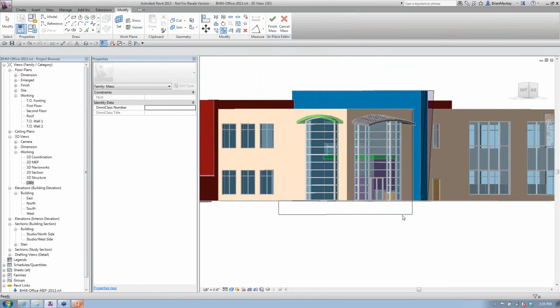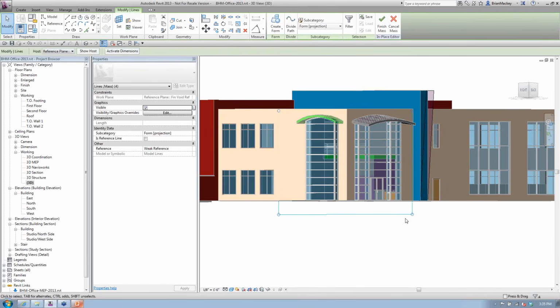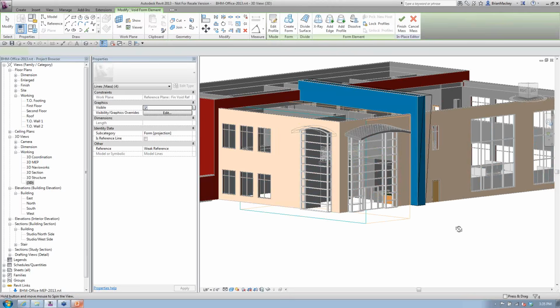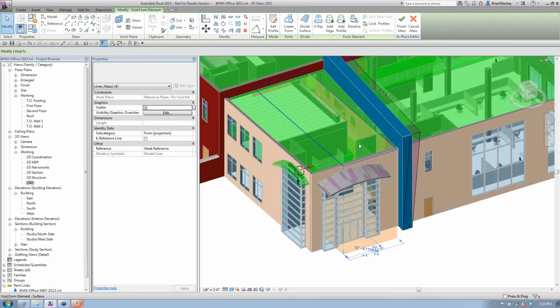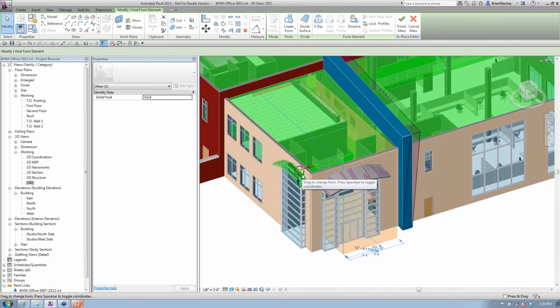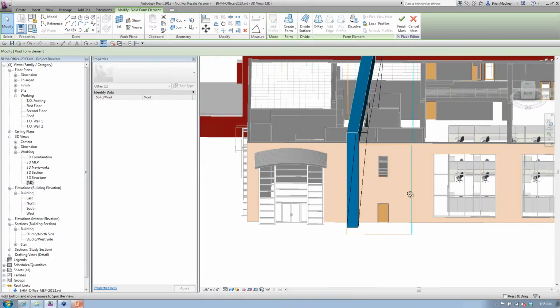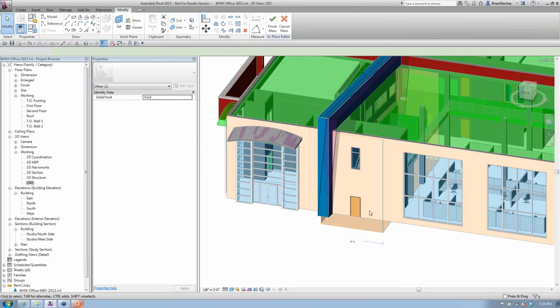Okay, so there's this giant rectangle. I'm just going to select that rectangle now, and I'm going to come up here and say, well, I want it to create a void form. So it created that void form, and you might notice that the void form went the wrong direction in my world. The reason it went that direction is the direction I drew the reference plane. Had I drawn the reference plane from bottom to top, it actually would have gone the direction I needed it to. Doesn't matter because I'm just going to pull this through my void. And you'll see that now I've got that pulled through the void.